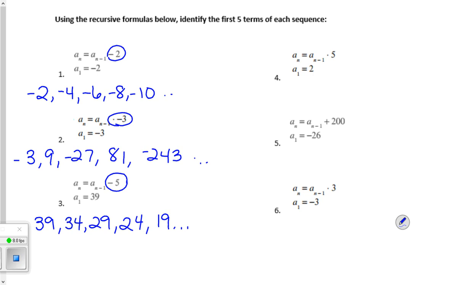Okay, I'm going to go ahead and pause the video and let you try the right-hand side here, 4, 5, and 6. Again, they're giving you the first number, and then you just look to see whatever you need to do to that first number to create the rest of the pattern. So go ahead and pause the video as well, work out those 3, and then resume the video. Make sure you've paused. Some of y'all are probably not pausing. Make sure you pause.